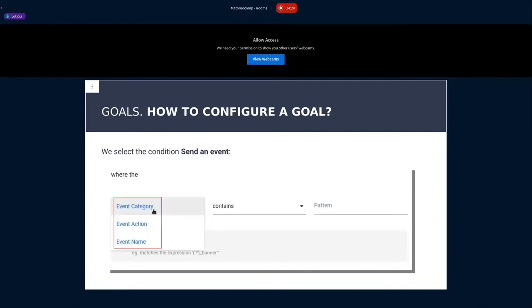The other way that we have to do is, on the other hand, we can use events. This way it's possible to identify with an event if a form is sent successfully. The event should be previously defined in the tag manager or coded inline, or in some platforms, we can find that these events are sent automatically, okay, in common platforms. In this case, the condition, of course, matches when the event is sent, and Matomo then counts a goal.